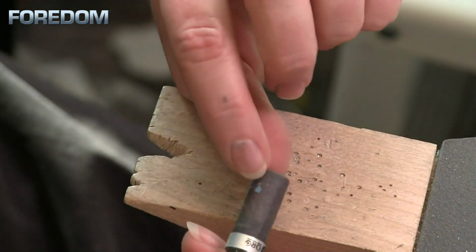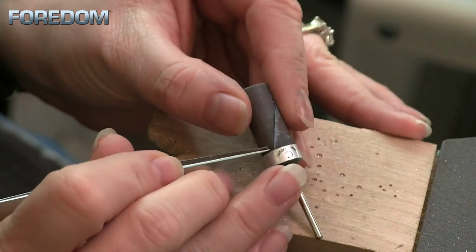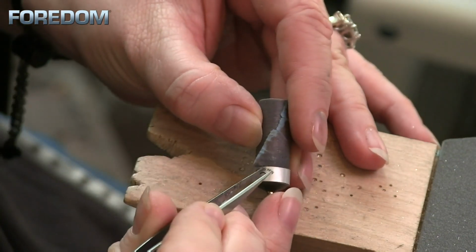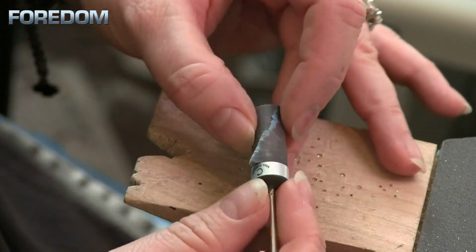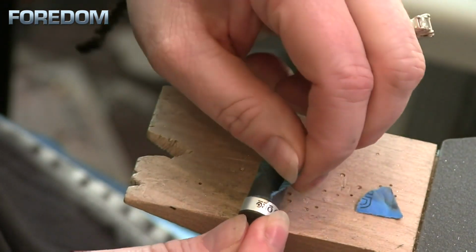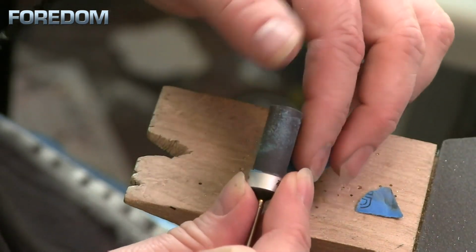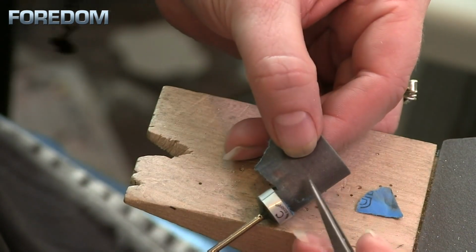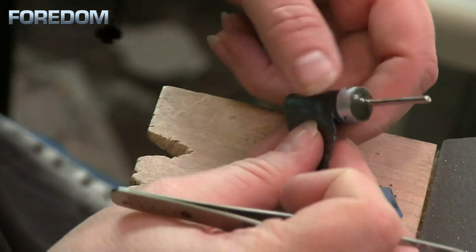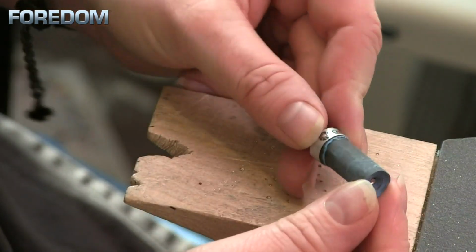Now you'll see that I'm starting to wear down and get to the bottom paper on this. So one of the things I like to do is just pull in a pair of tweezers or something like that just to kind of get this started. I'm going to tear this here around and I'm just going to keep it, well, that one tore off completely, but I want to just kind of keep it down and bring that around to the point where we get back into the newest part of our sandpaper roll. And then we simply tear that off. And now I have a whole new sandpaper roll and I'm ready to go.